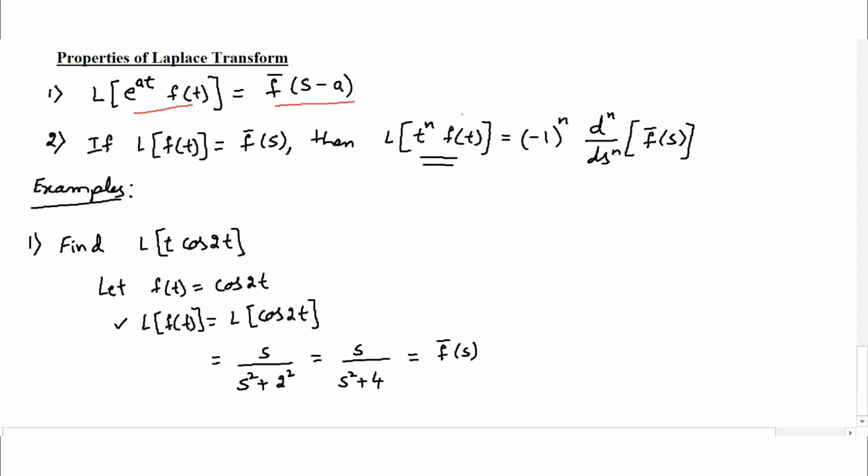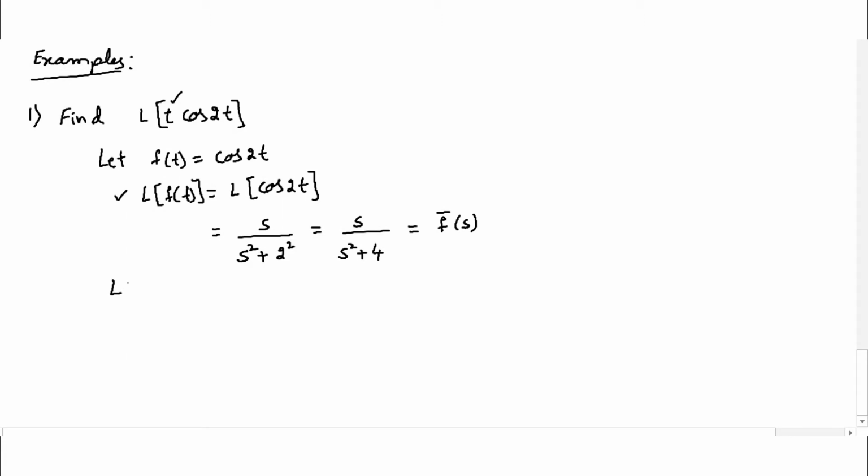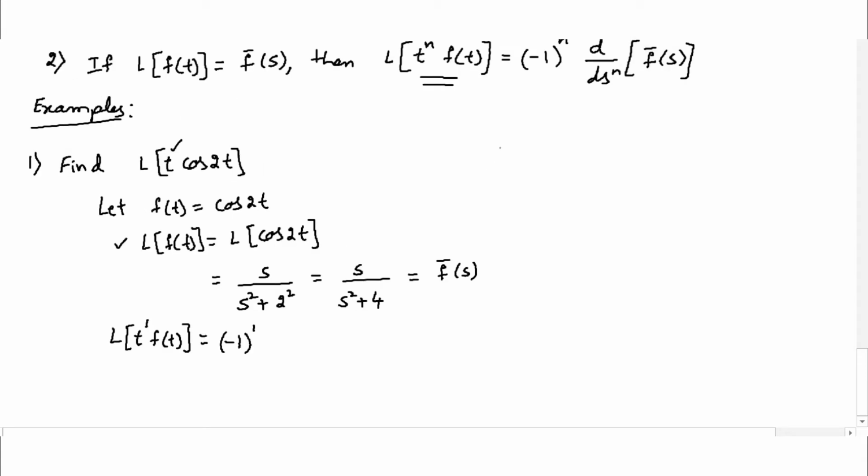Now once I have got the value of f of t, I have to introduce this t value, t power n. So if I introduce the value of t there, then we have to apply the formula. So this can be further written as the Laplace transform of t f of t. The formula that we have is minus 1 power n. What is the value of n over here? T power 1 is there, so the value of n is 1. I'm just using the formula that I have given you over here: minus 1 power n, where n is 1, d power n by ds power n, so it's a first order derivative, times f bar of s.